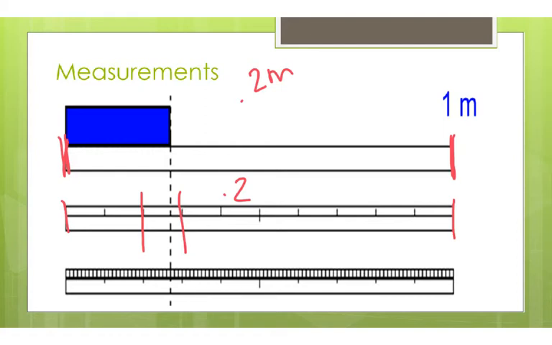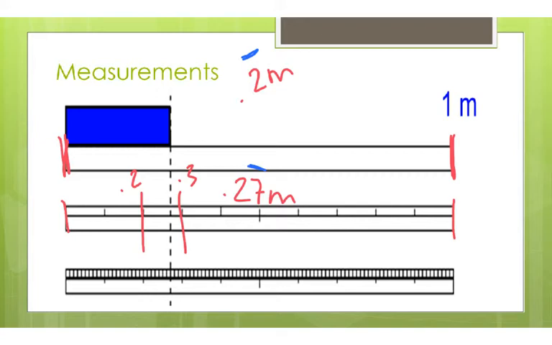Now, if we look at what the length of the blue object would be between 0.2 and 0.3, this is where we start guessing again. Looking at that length, you might guess that it's 0.27 or 0.28. But once again, this is where we get into our area of uncertainty. Therefore, that's as far as we can go with the length that we record. And so perhaps we'll say the length of the blue object using the second meter stick is 0.27 meters. So to review up until now, using the first meter stick, our digit of uncertainty was in the tenths place, and our digit of uncertainty using the second meter stick was in the hundredths place.